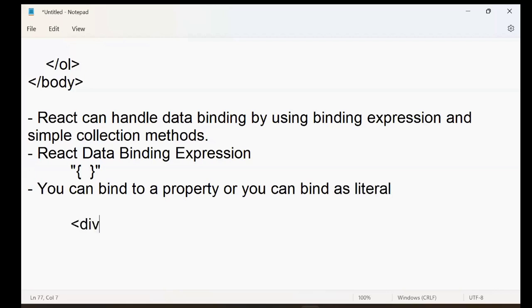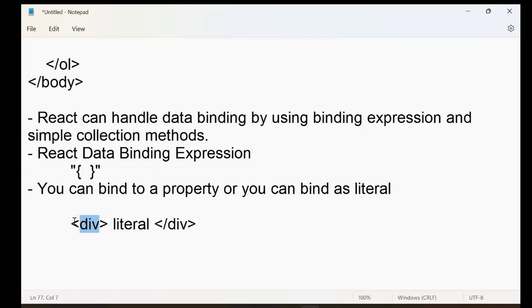Actually, if I write inside the div, this is the literal area. We call this literal. Anything independent, not belonging to an element, is a literal. That means this doesn't belong to div. It is just inside div. It is not a member of div. So these are called literals.